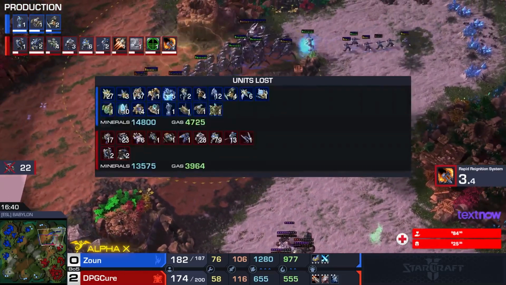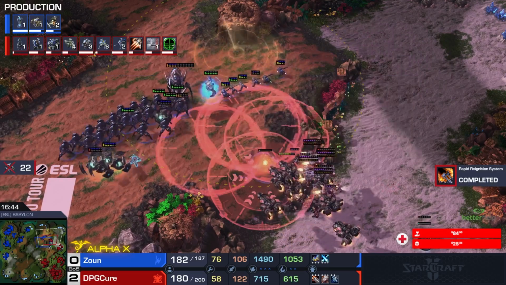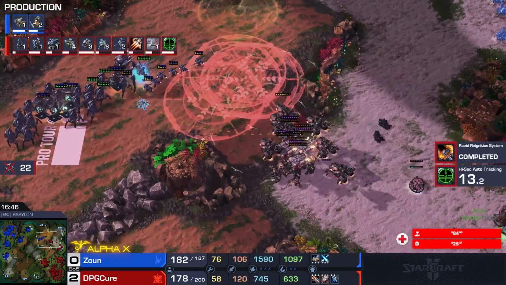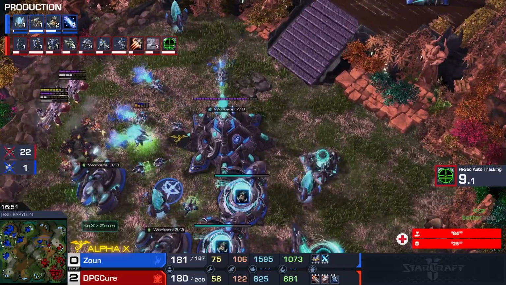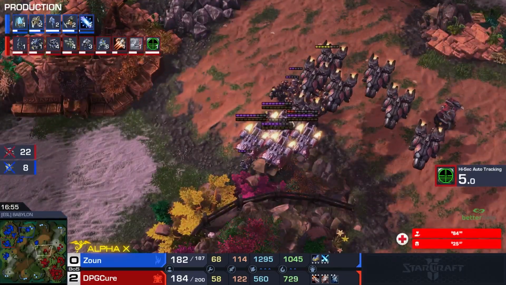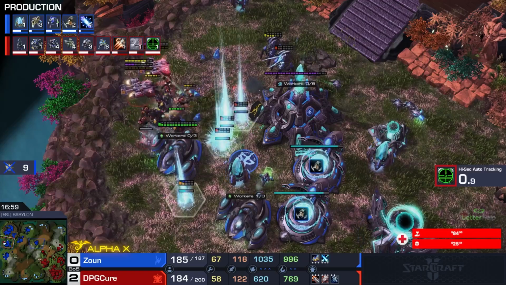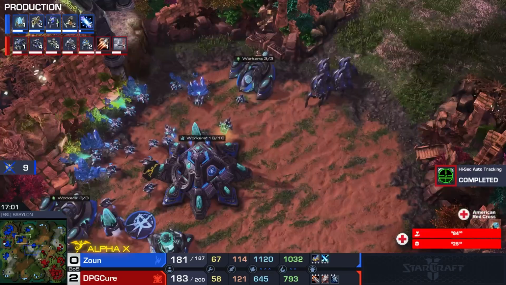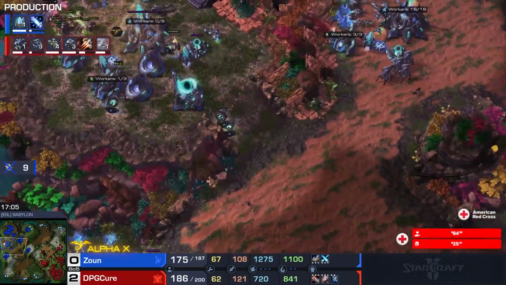Yep. I'm fine, guys. Yeah, look at that as well. The minerals loss count, it's starting to get equal now. Disruptors really paving the way once more here for Zoun. He does need to be a little bit concerned about the 2 medevac drop there in his natural base. Does have a couple of units he can warp in, but that's nowhere near enough, it looks like. We'll have to respond to that in a bigger fashion.